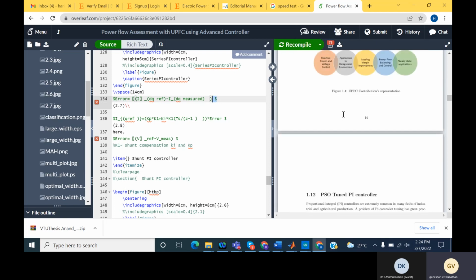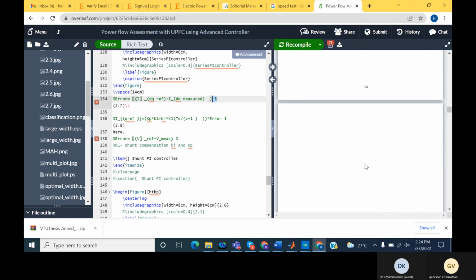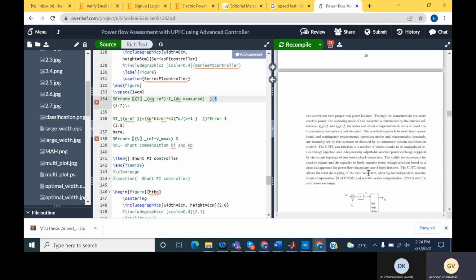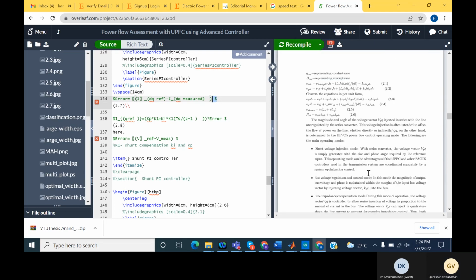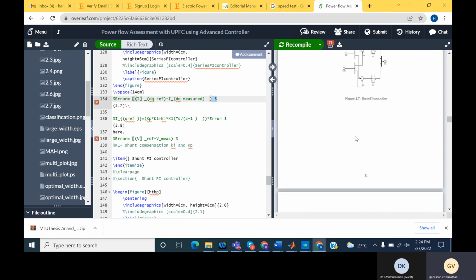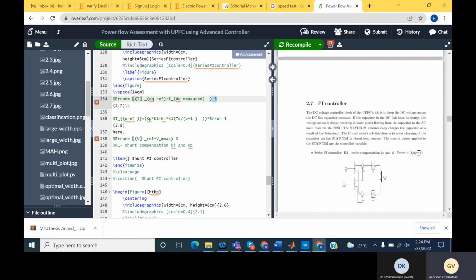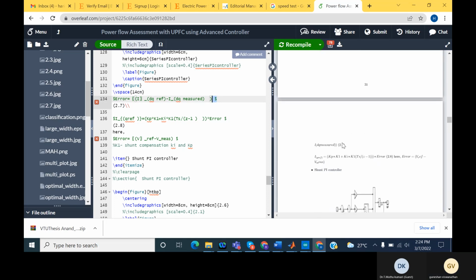Okay, it is in chapter 2. 2.7 will be there. Yeah, here you can see this is a subscript. I dq ref is the subscript minus I dq measured. So it has to be in the same line. If you mention it as start equation and end equation, it will take it in the same line.